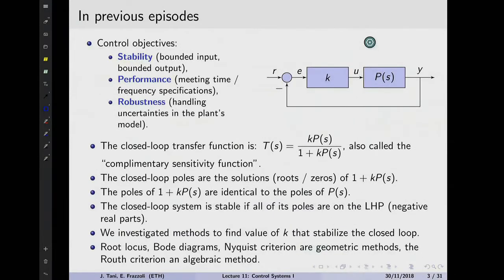So we saw that these methods were more or less complicated, but definitely they're very used, and each one has different, let's say, pros and cons depending on different situations. But these tools that we have looked into, we've used them for analysis up to now. That means let's determine for which values of k, and we're already imposing, so to speak, that the controller has a certain structure, that is, it's a proportional controller, to assess what is the stability of the closed loop system.